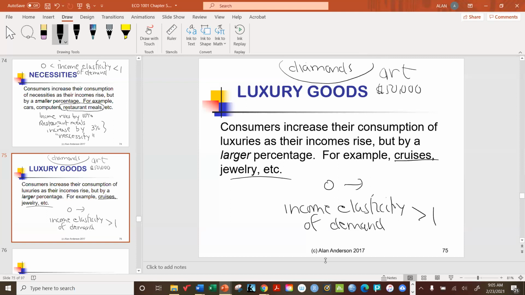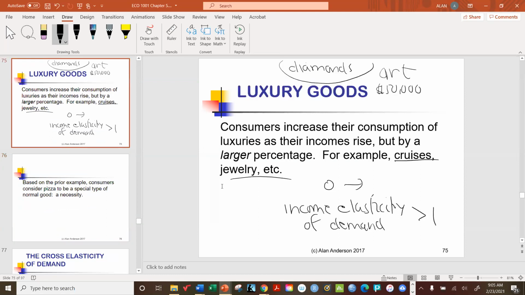All right. So again, these are the things you don't really need. You only buy them because you can afford them. Well, this is the way we look at it here. Not that there's anything wrong with owning expensive art. It's just that your survival doesn't depend on it. Let's put it that way. So these might be defined as luxury goods.